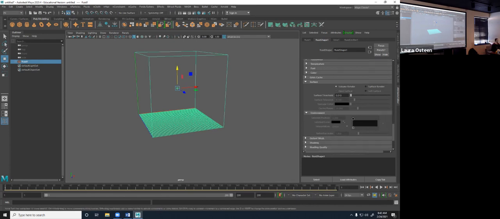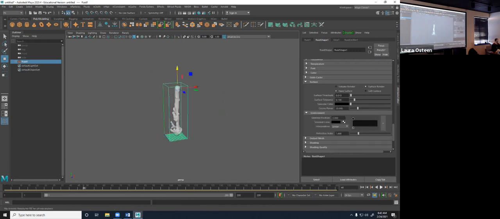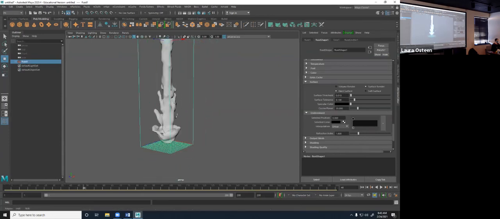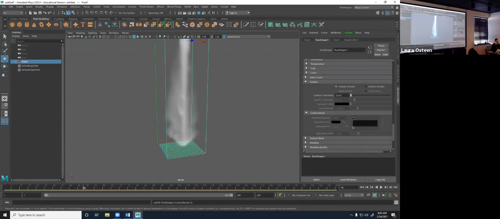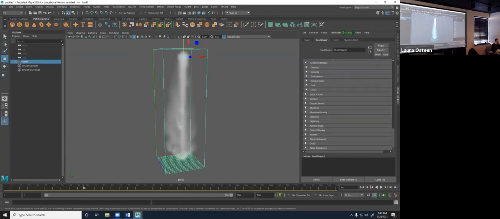So currently it's being read as a volume. You can change that to a surface render, which will give you more of a fluid-like look. If I change that to soft surface and hard surface, it'll change how it appears. Just be aware that if you want to do something a little bit more water-like, a little bit more like it's got surface mass, just turning that to surface render will change that. Output mesh, we can change things about how it is being created as a mesh, which we'll do in a bit. Your shading and quality and textures and lighting we'll look at last.